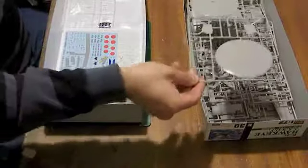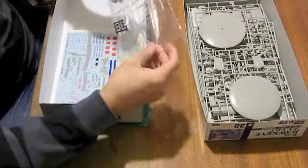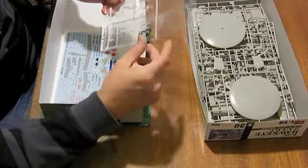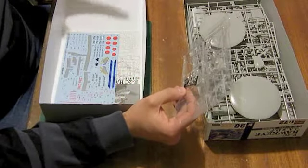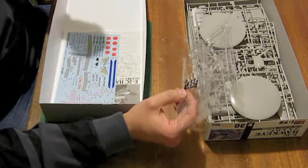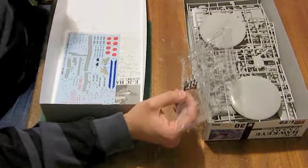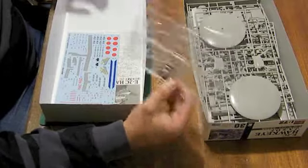There's an extra poly bag containing the clear sprues. There's a clear nose cone - a very clever piece of moulding by Hasegawa where you've got a clear nose cone and you mask off just the small window, which I believe contains the landing lights in the nose. A landing light detail piece goes into the fuselage before you add the nose on, then paint over everything except for the small clear part, giving a clear panel on the nose with the lights visible inside.